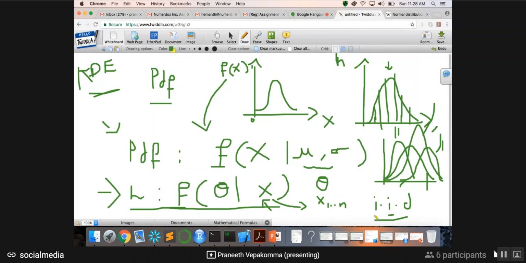Now independent means we're assuming that the height of one kid does not depend on the height of the other kid. That is an assumption which is fair to make, unless all 60 kids are coming from the same parents in the same class. Then there could be a genetic dependency between my height and my brother's height in my class, or my sister's height. But that's not what we're assuming. And it's a very fair assumption for heights of kids. It's very likely that one kid's height is independent of the other's.